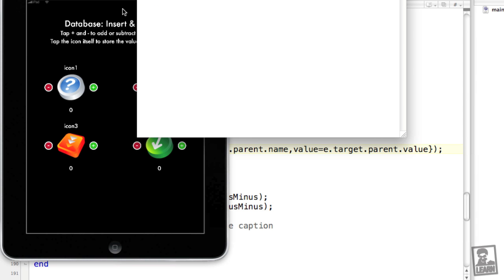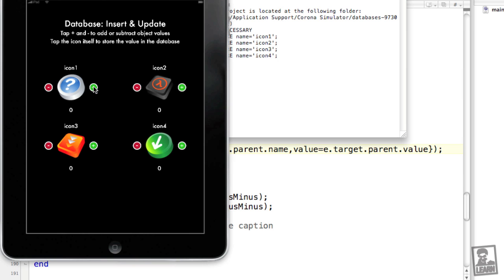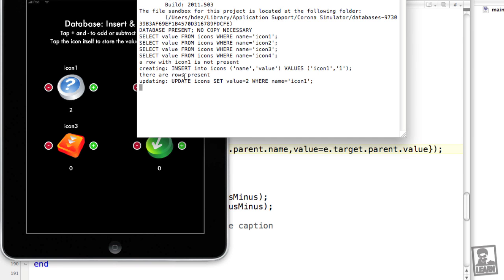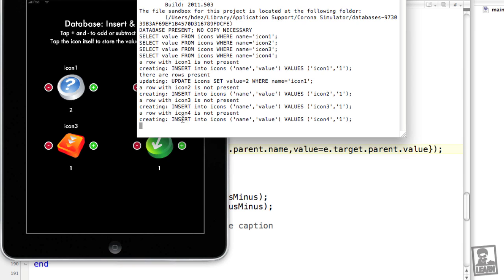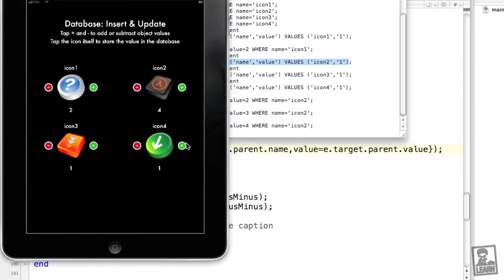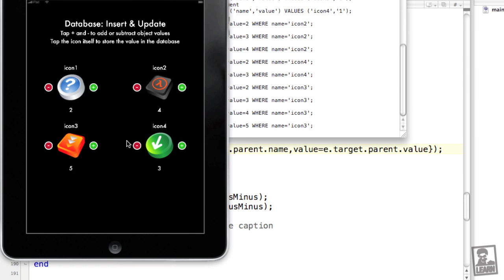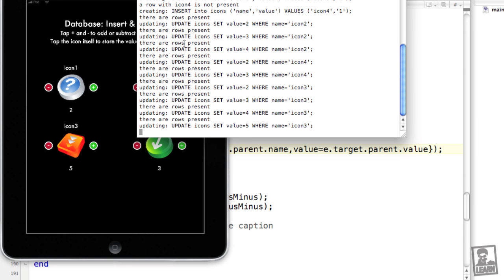Let's clear out the terminal. Okay, so now if I press the plus icon, you can see that in the back, the first time I pressed it, we did this insert statement. The second time, we updated it, and that's because the first time, it didn't exist, so we need to insert that row. The second time, it did exist, so we were just going to update the row. That's going to happen with each of the icons. So now we have inserted 3 more statements based on the icon, so you can see the full SQL statement here. Now, as we increment them, you can see that we have update statements instead.